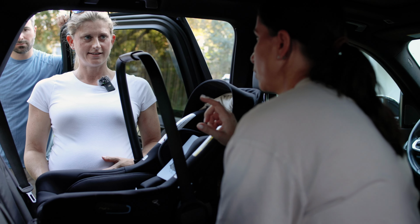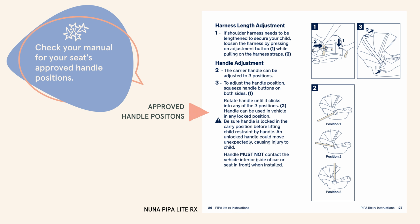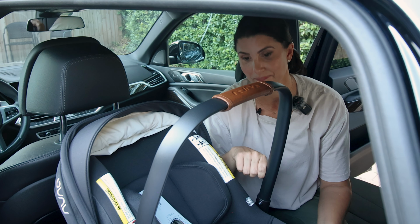Does it matter what position this handle is in after the baby is in the car seat? You're going to want to look in your manual for what the approved positions are. Every car seat has different rules on whether they're required positions or any position is fine. This one is definitely an approved position for this car seat.